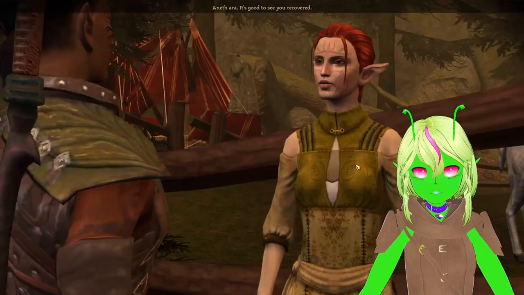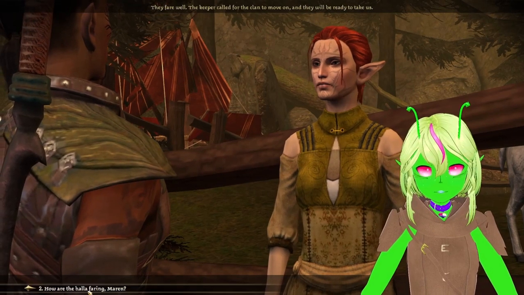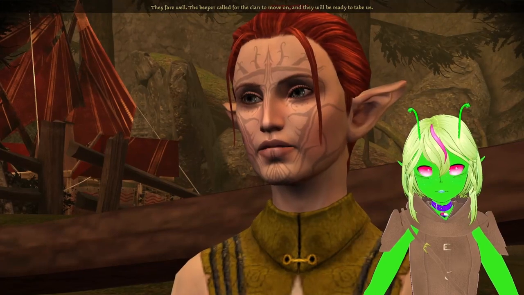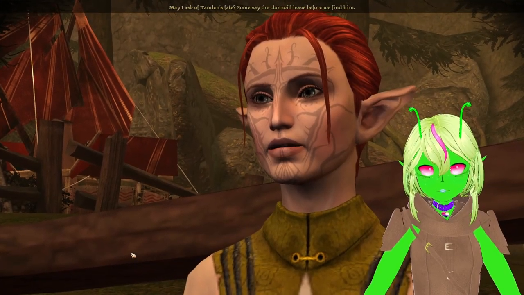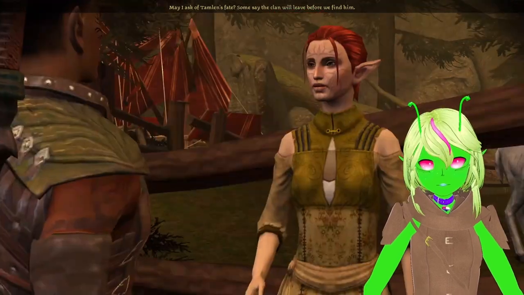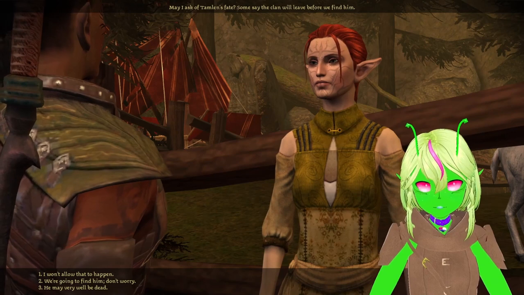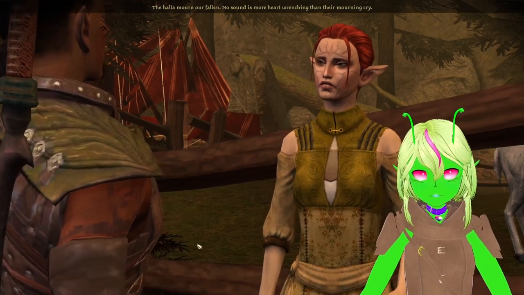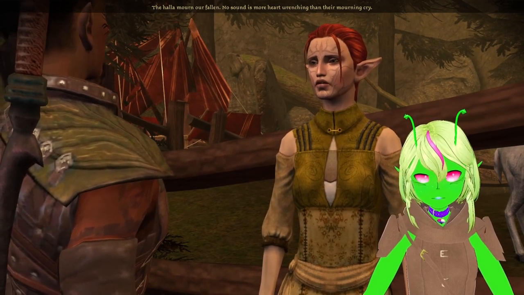Anathara, it's good to see you recovered. So how are the Halla doing today? Can I borrow one? The keeper called for the clan to move on, and they will be ready to take us. One is heavy with calf, but it shouldn't be a problem. May I ask of Tamlen's fate? Some say the clan will leave before we find him. Don't worry, we'll find him. The Halla mourn our fallen. No sound is more heart-wrenching than their mourning cry.